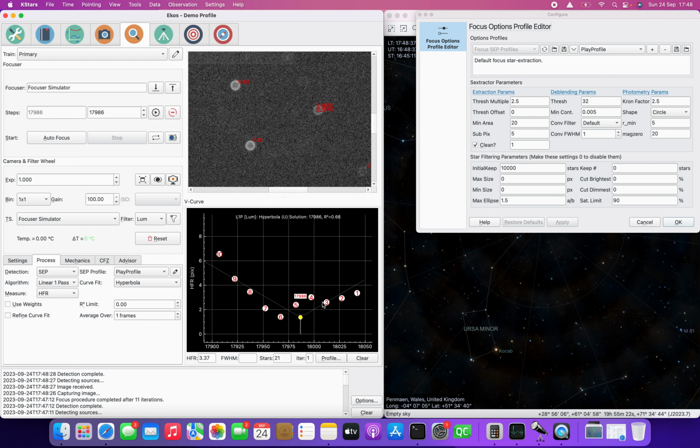So you can see this piece of the curve is very flat, and we are seeing the same problem we saw previously, which is that whilst that donut has been detected at, you know, 7.5 pixels, this one is being detected as at least 2 parts of the donut with a much smaller 2 point something HFR.